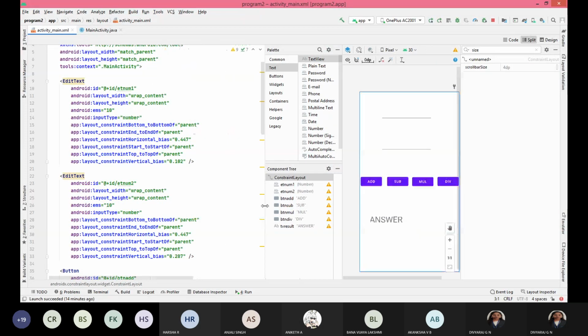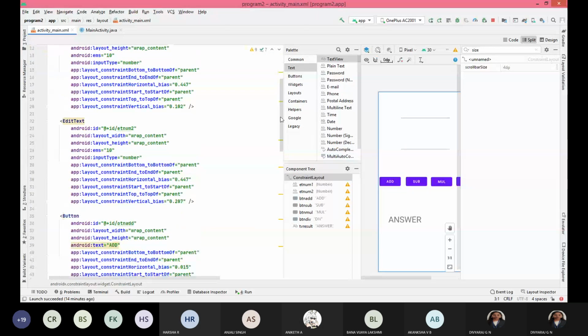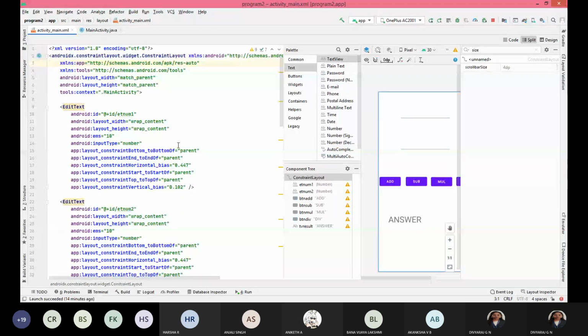Automatically, when you dragged and dropped all these buttons, texts, edit text, everything, all the code has been generated. So you no need to type the code. Is this clear? No need of typing the code, anything. You just need to drag and drop, just designing you have to do.